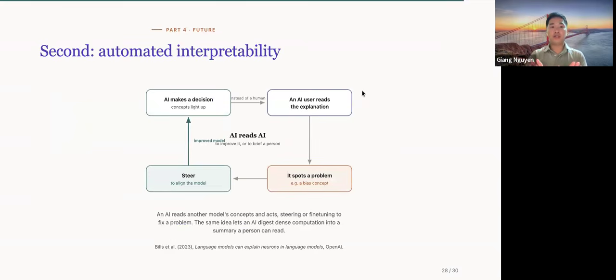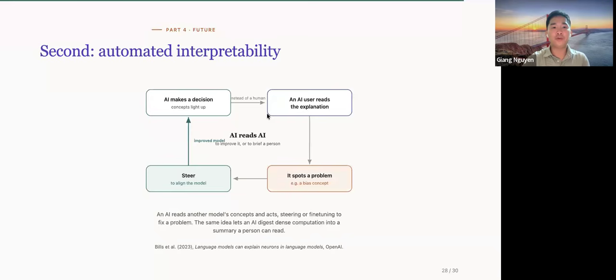Another direction is automated interpretability. I think it's related to the question about the verbalizer Chirag asked before. Right now, a human reads these explanations, but that's impossible because there are so many to read by hand. The information is too dense. I sometimes get a headache just looking at the model's thinking and trying to justify the model's answer. So we can let an AI read them instead.